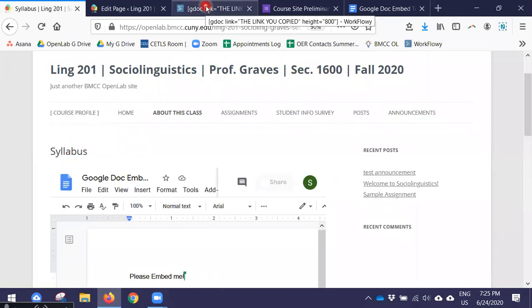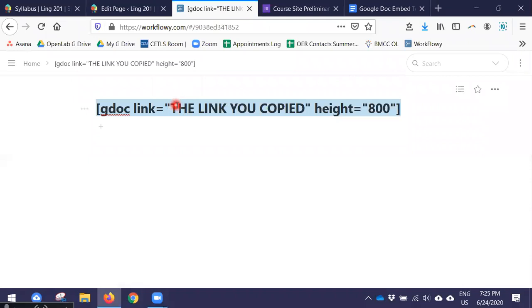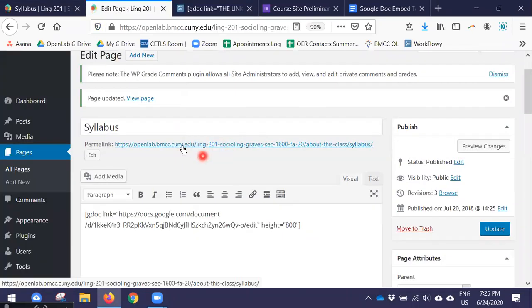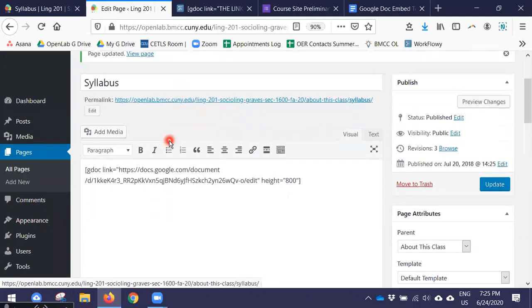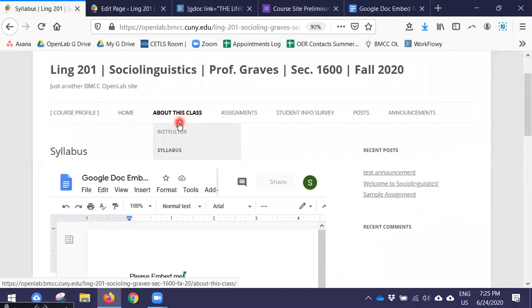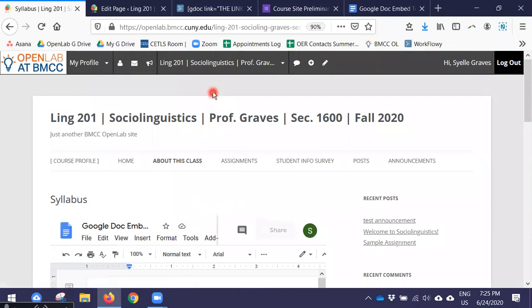Just to wrap up the tutorial, there are a few other things that can occasionally go wrong. Sometimes if the link doesn't embed, it's because the quotes have been angled or curly. So if that ever happens, you can try just deleting and replacing the quote with a straight quote. And then that should solve the problem and allow the Google Doc, form, or sheet to embed in your WordPress site.